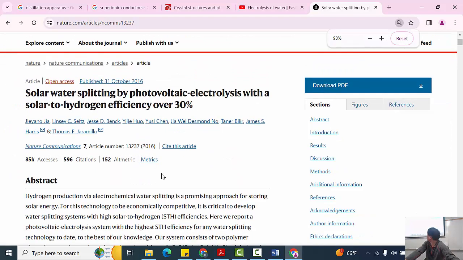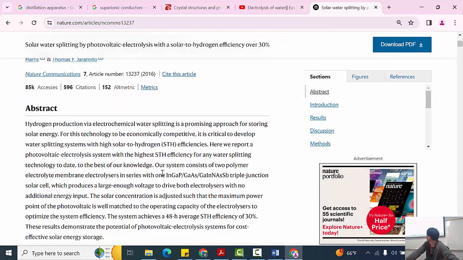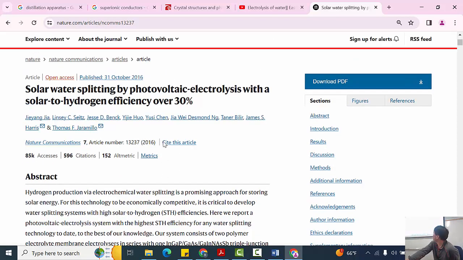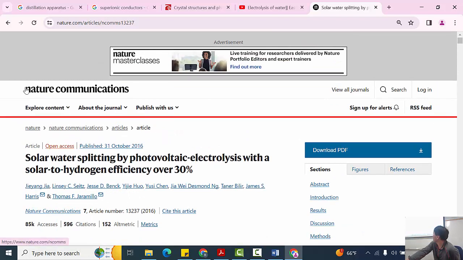Oh, this is way off, isn't it? Can you see my full screen? All right, because that was weird. This is an article from 2016 published in Nature. Nature is one of the premier journals in science. So usually the stuff that's published in Nature has been rigorously reviewed. That is, they get the strongest critics to try to find anything to reject the paper. However, it's still not perfect.